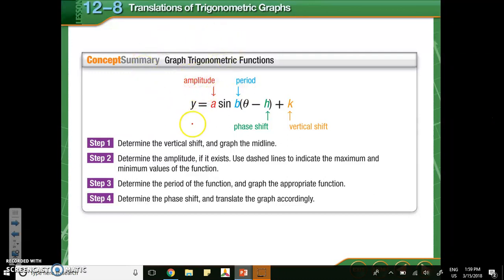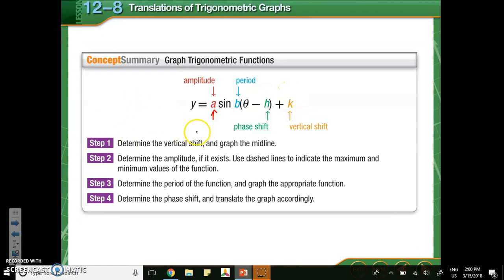Okay, here is the summary of graphing trig functions. This is important. You have this on your notes. Amplitude, the number multiplied in front of the trig function, especially sine and cosine. B, the number multiplied by theta, but notice it's factored out of theta minus h, right? The factor in front of that is not the period itself. We take our original period, 360 degrees, divided by that to get our new period. Phase shift, if something is added or subtracted to the theta inside the parentheses. And vertical shift, if I have a constant added or subtracted outside of my function.